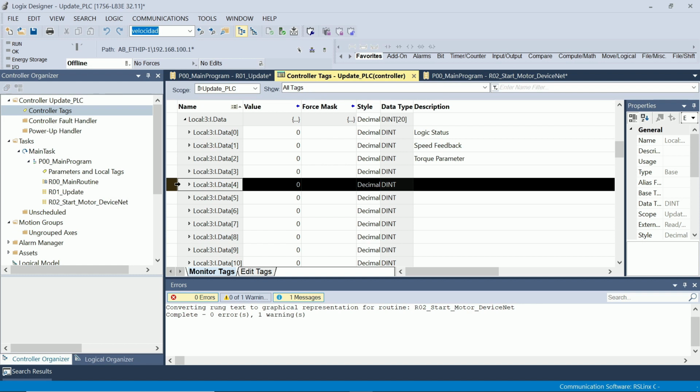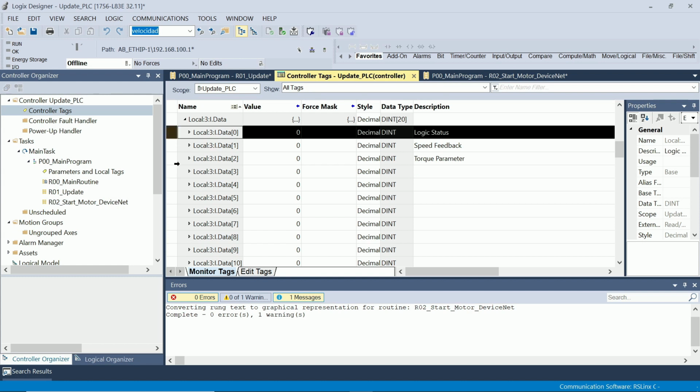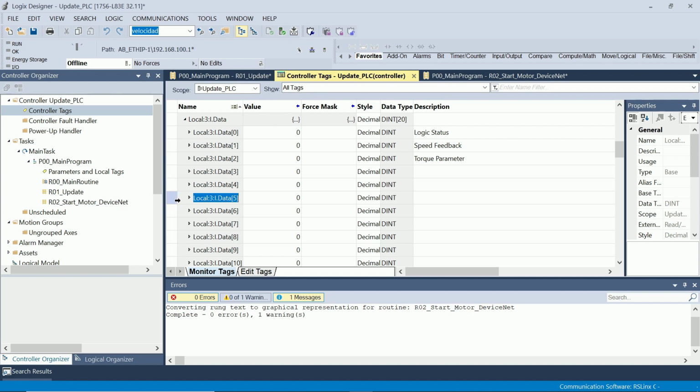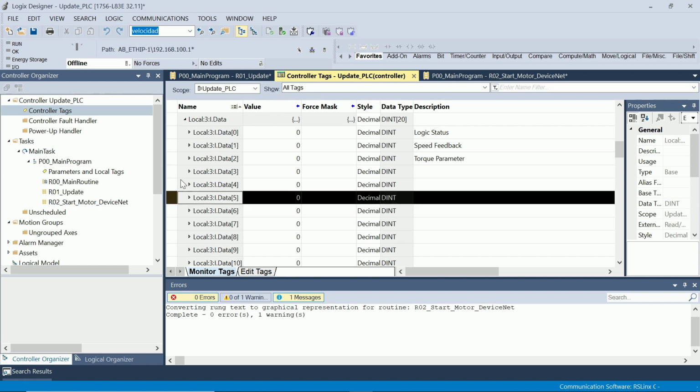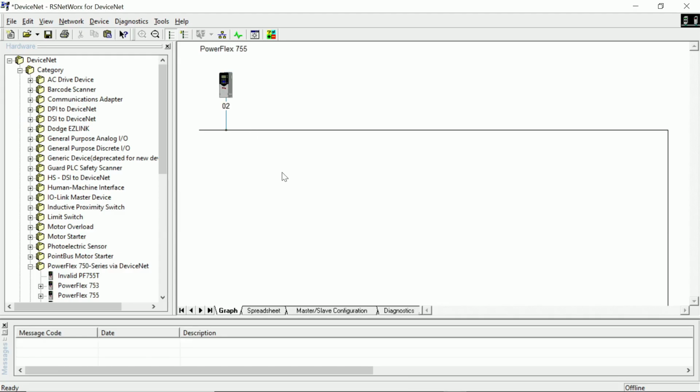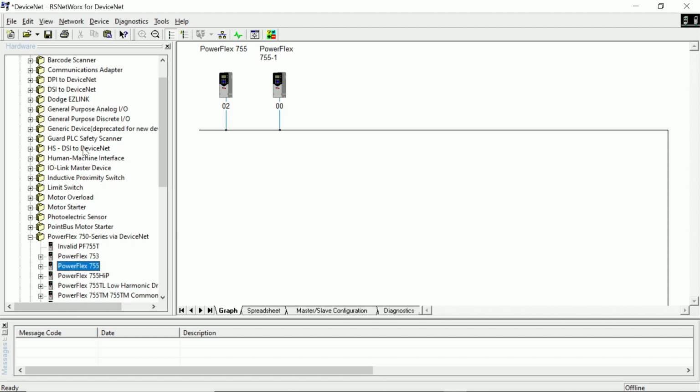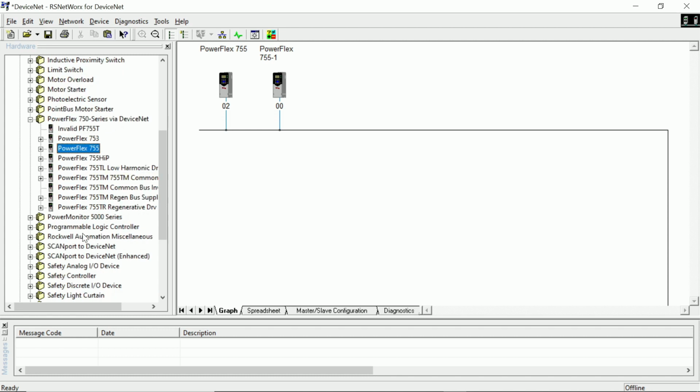But what would happen if I had more than 3 nodes or 3 devices? What can you guarantee so that I can know about this device and this other device, etc.? If that's what you're asking, then your logic is correct. Because if I add here, let's suppose another PowerFlex. Okay. Now, what else would you like to add?